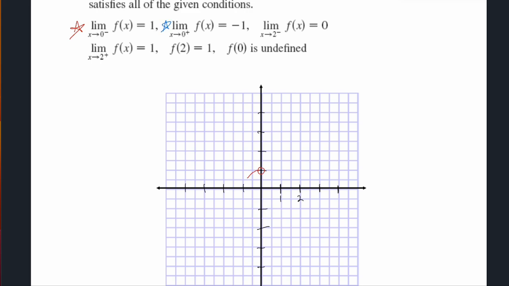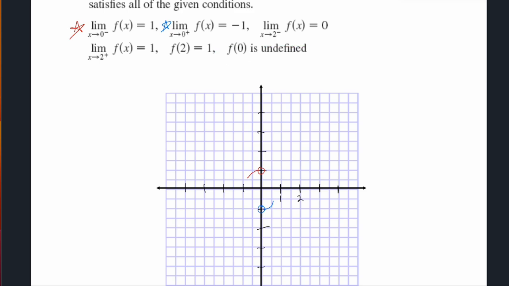Now let's come in from the right. I should be heading to -1. So down here at -1, make a little tail on the right. I don't know where that tail's going to go. I might even have to erase it and make the tail go down instead of up, but we're just getting a little piece ready. Okay. Now we're heading all of this. Oh, see here where it says f of 0 is undefined. So we get to leave it open.